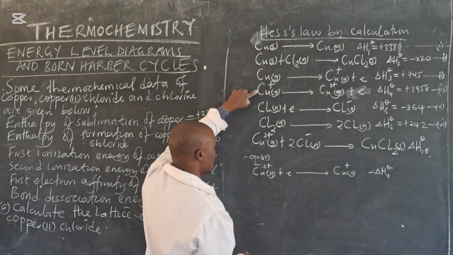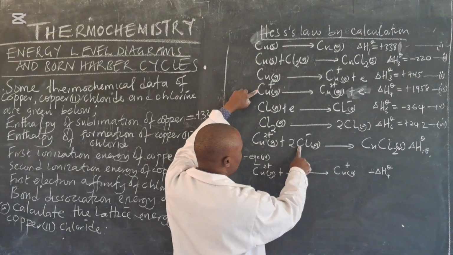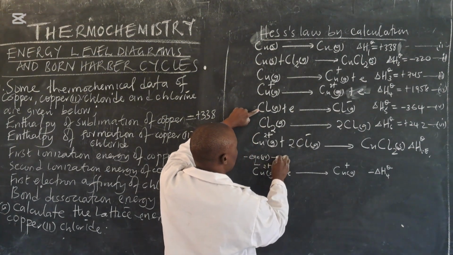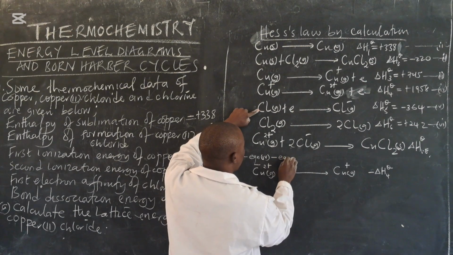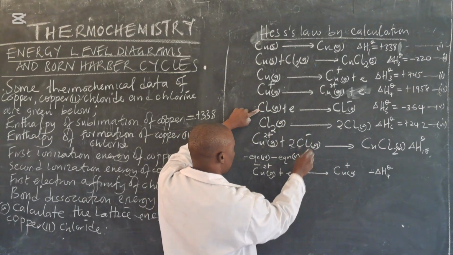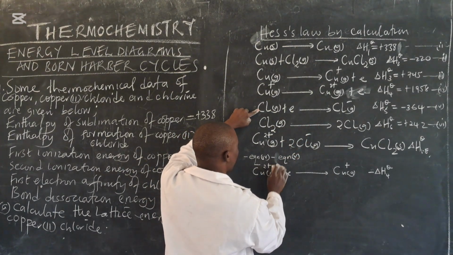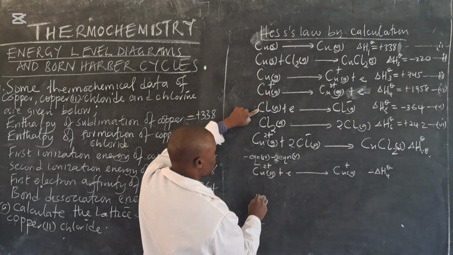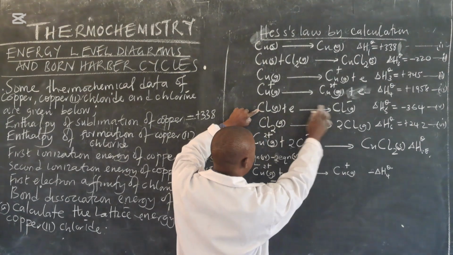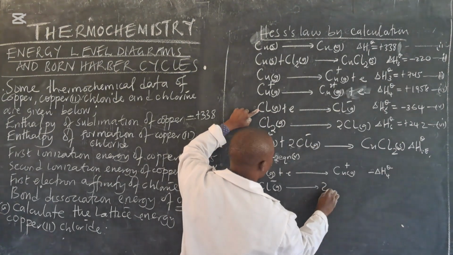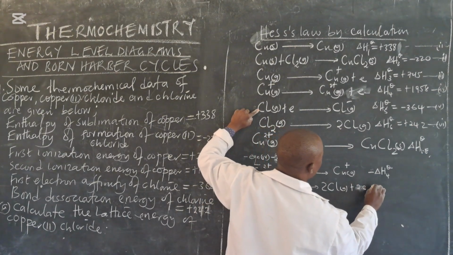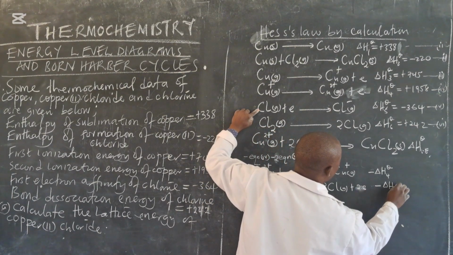So let me look at this other equation. Chloride ions are appearing on this equation, but I must do it reversed. So I'm going to also subtract equation 5. Subtracting means I'm reversing, so I'm multiplying it by 2. So 2 times equation 5, reversed. So 2 chloride ions give me 2 chlorine gaseous atoms plus 2 electrons here. So this is negative delta H5 like that.